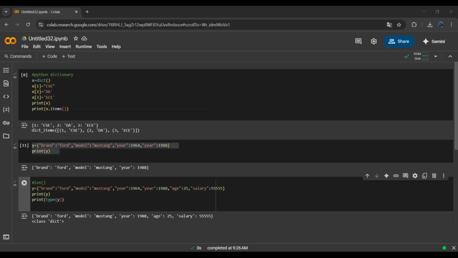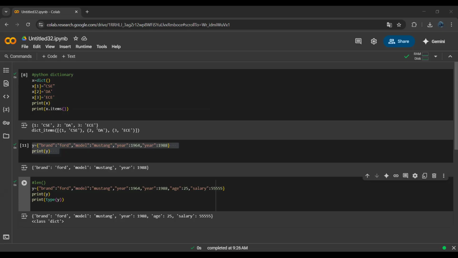If I want to print the value that is associated with the key, I will use this get method. This get method will return the specified value associated with the key. So here I am using my dict dot get of the key, and it will print 25. So this get method is used to print the value that is associated with the key. That is what the get method does.